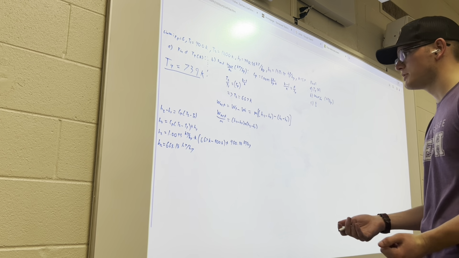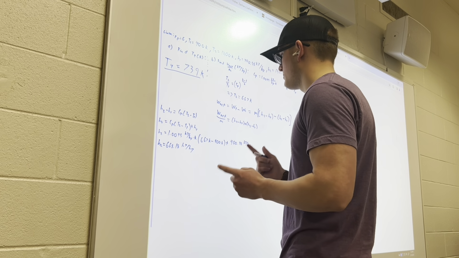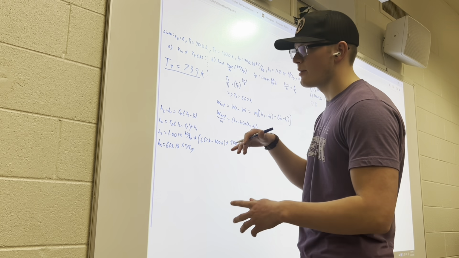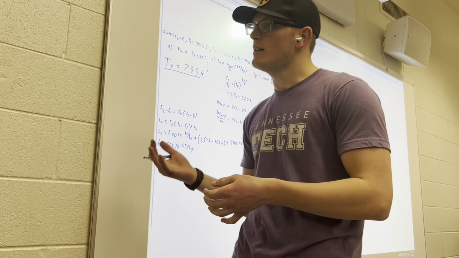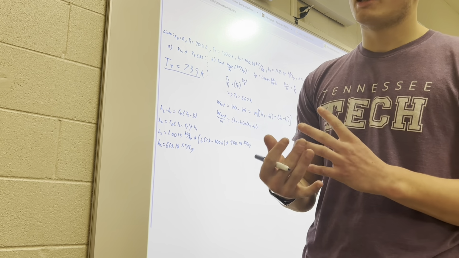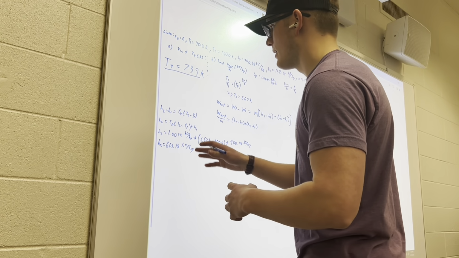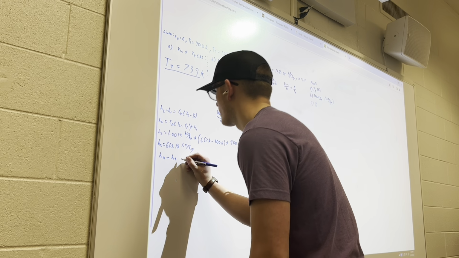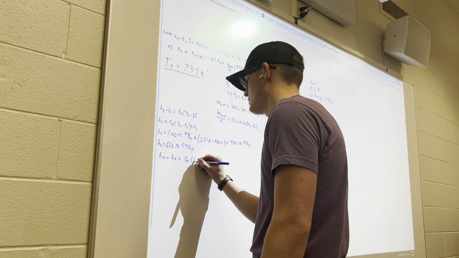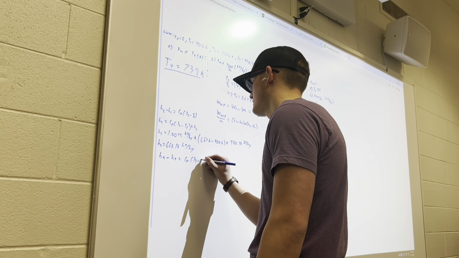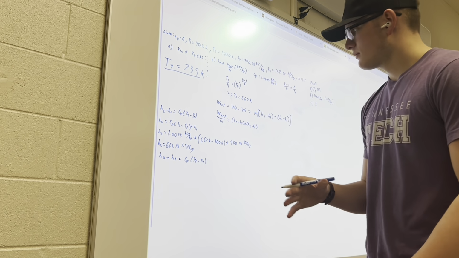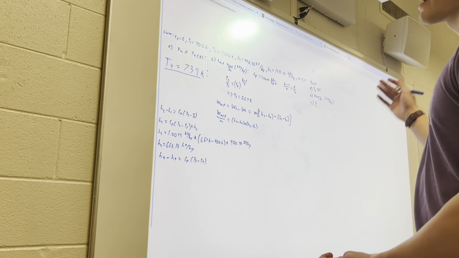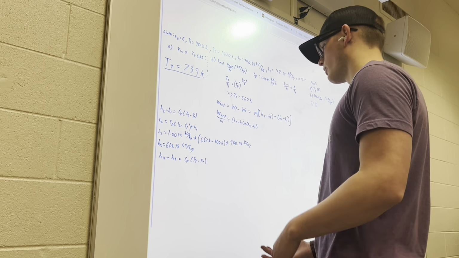All right, our problem's starting to take shape here. We're getting really, really close. We just need to find one more thing before we can find our work net per unit mass. So what we're going to do is something similar to what we did in part A, where we used the formula we had and applied it to a situation to find something we need to know. And we're going to do it here using H3 minus H4 is equal to CP times (T3 minus T4). So we did the same thing just there that we did in temperature all the way back in the beginning of part A to find out what T4 was.